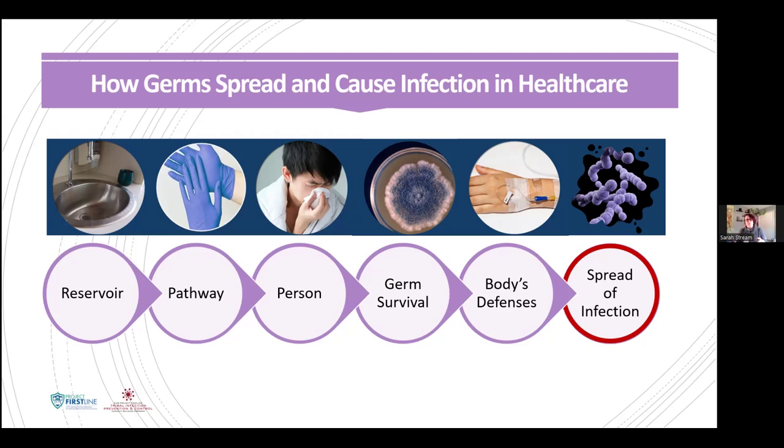So it's really a common misconception that all of these factors have to happen in order. They really don't. They do, however, all have to be present in some capacity for that infection to be able to spread in a healthcare setting. And just like other healthcare settings, dental settings have reservoirs, pathways, people, germs, and ways to bypass the body's defenses. So this means there's the potential for that spread of infection in the dental healthcare setting. And as dental healthcare providers, we also have a responsibility to be able to recognize that risk and take action to stop the spread of infection.